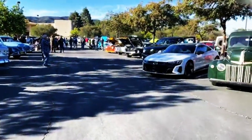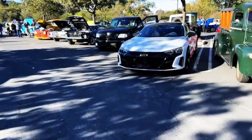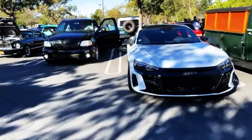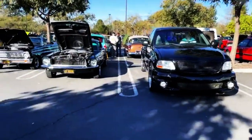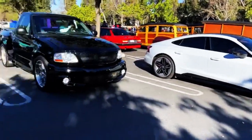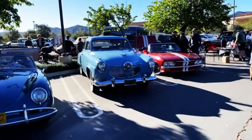A combination of new cars. You like this Audi? The Audi is probably really amazing. Mm-hmm. And is that an electric one, or what is that? It looks like it probably is, although there's nothing to indicate that. Well, that charging port is a giveaway. It's charging. Oh, yeah, the charging port. That does it. Yeah. But there's a lot of cars that I would like to own here.